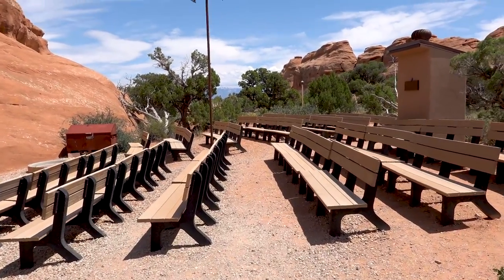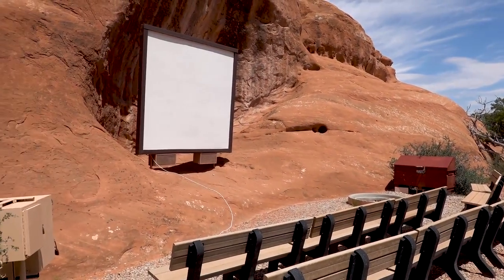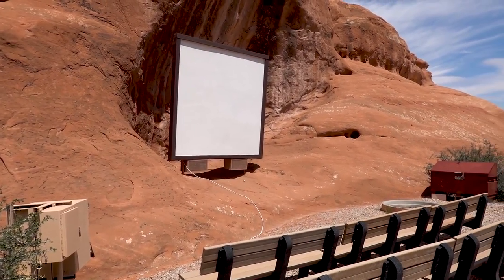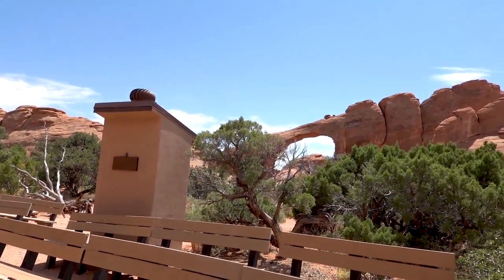Something really cool — when I was just driving around I saw that there was an amphitheater here up in the red rock where they do ranger talks, which I think is so fun with the backdrop of an arch back here. There are lots of activities that this campground puts on. They have the ranger talks, which are basically in the campsite, and they have a projector where they show a video and do a talk about what's so great about Arches National Park, how it got here, and why it's important to preserve it.